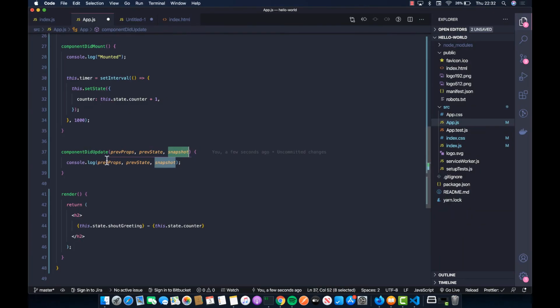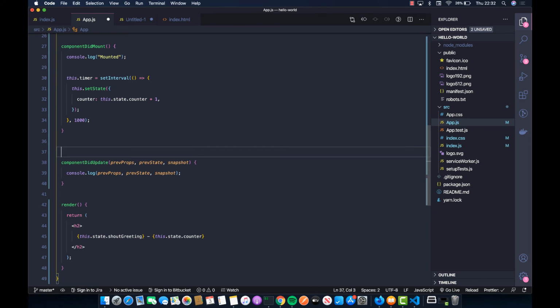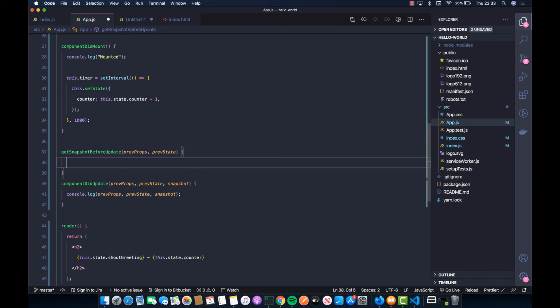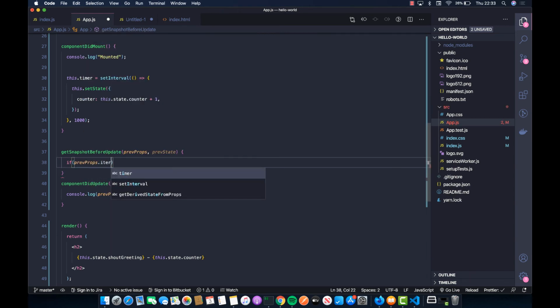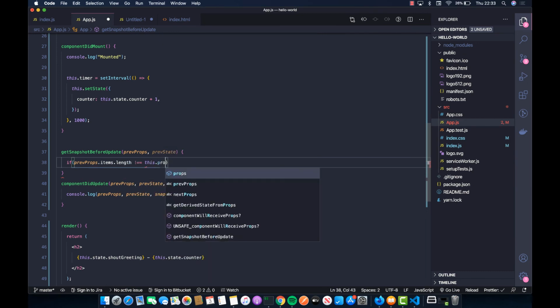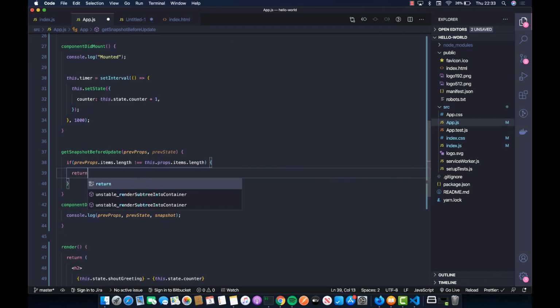The way it works is this: getSnapshotBeforeUpdate accepts two arguments, the previous props and the previous state. Here we can check if, for example, prevProps.items.length is not equal to this.props.items.length, then calculate the container scroll height and scrollTop maybe, and return it.